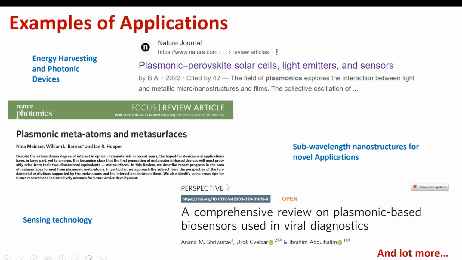Furthermore, plasmonics have also been used in biosensing, and there have been applications in, for example, cancer treatment. There are so many applications for these plasmonic materials. These are some of the motivation to study plasmonics applications. Of course, it is a very big motivation.